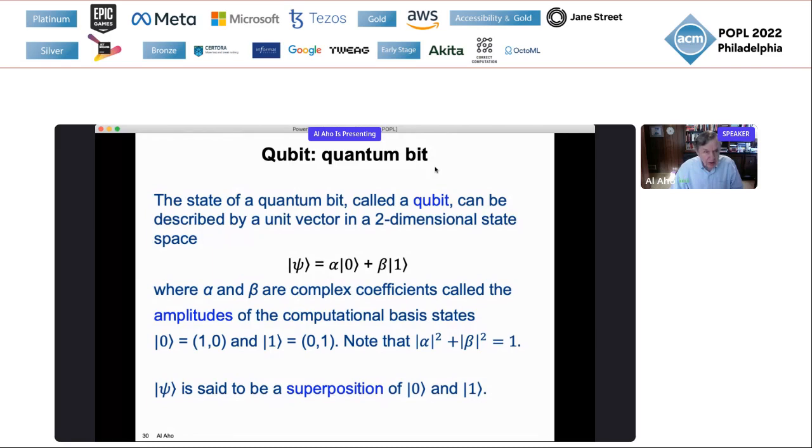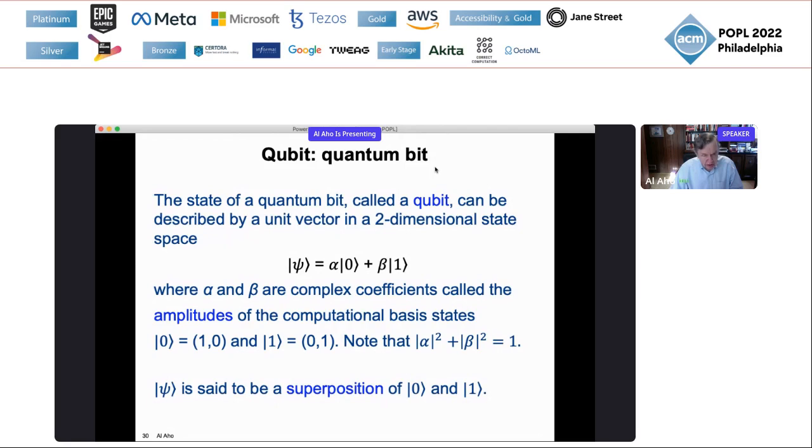The funny brackets surrounding symbols are vectors using the bracket notation that was devised by Paul Dirac, and this bracket notation is standard in quantum mechanics papers these days. The vector ket 0 stands for the vector (1, 0), and the vector ket 1 stands for the vector (0, 1). And since every vector is a unit vector, the sum of the squares of the absolute values of alpha and beta is equal to 1.